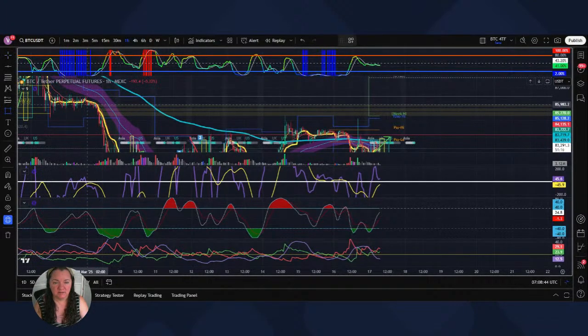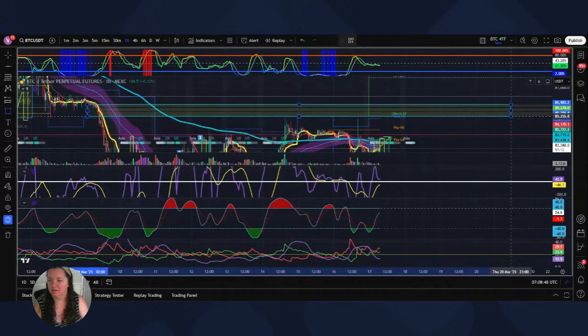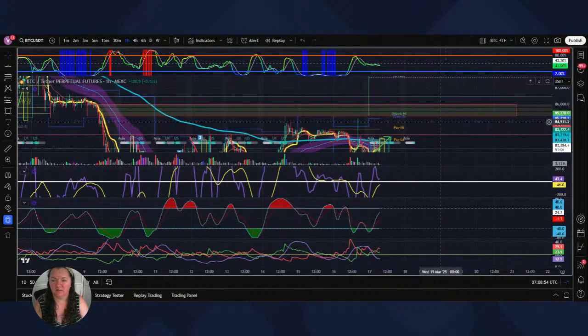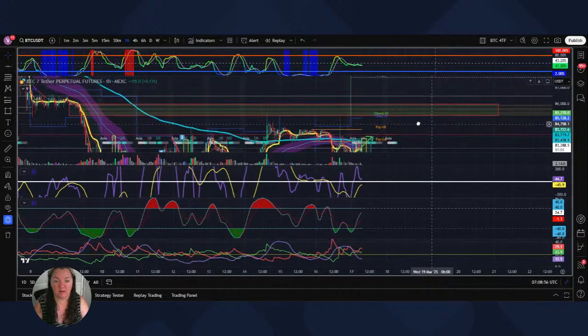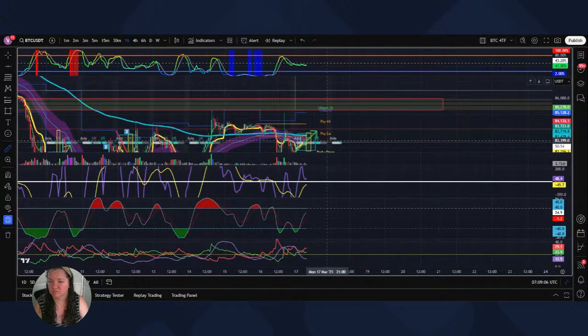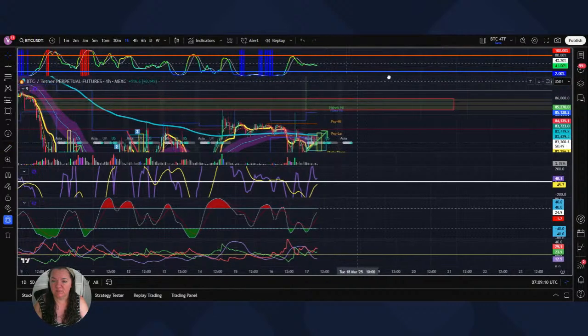So what I'm going to do is I'm now on the hour chart. I'm just going to take these areas and create a box. And so we know that this is on the 1 hour time frame, the area. So we're just going to break the previous high over here, and this is where we could be coming up to. Where are we down here? Almost 3%, so that's a really nice move if we can get that.